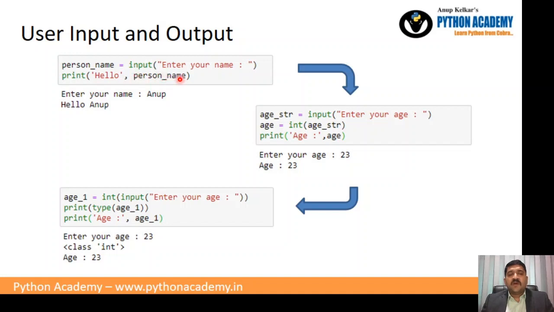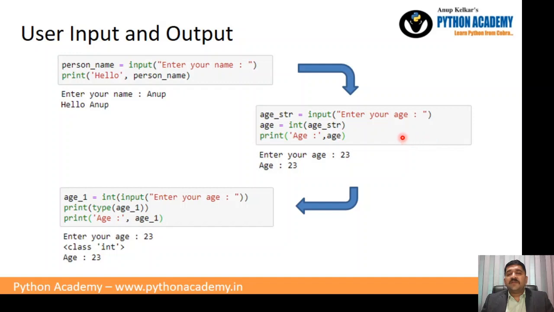Then I can print simply saying hello comma person name. After the comma, if I add anything, all of it will be converted into string and a concatenation happens, and hence "hello Anup" is given. So that is a simple print statement also. You don't have to go with %d and %f for all that stuff. It is all string always. If you have an integer, you convert it, or the print will convert it with the comma. That is the easiest way Python works with input and output.